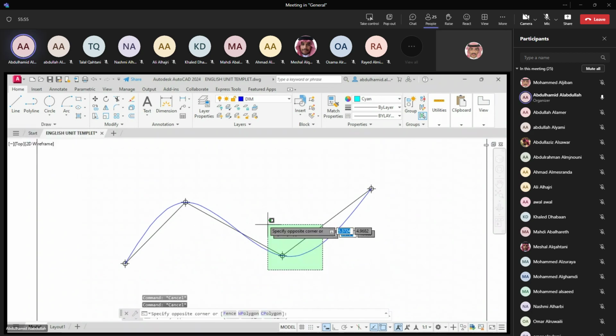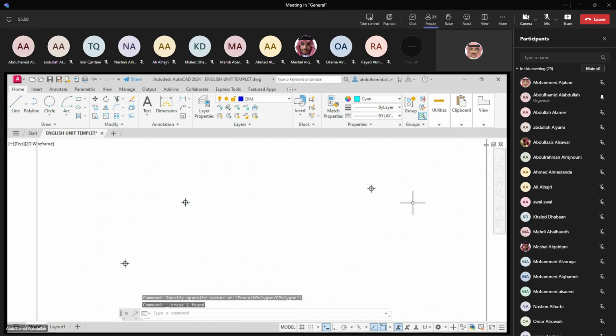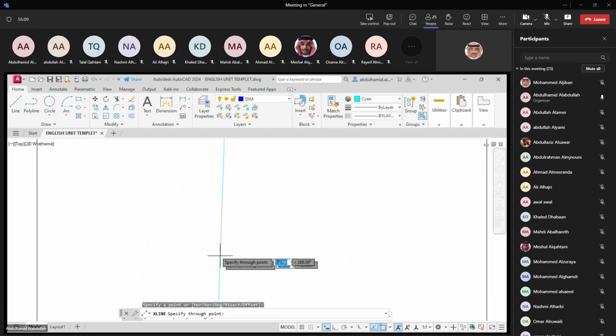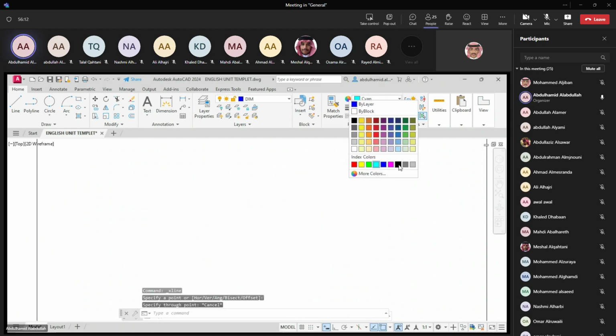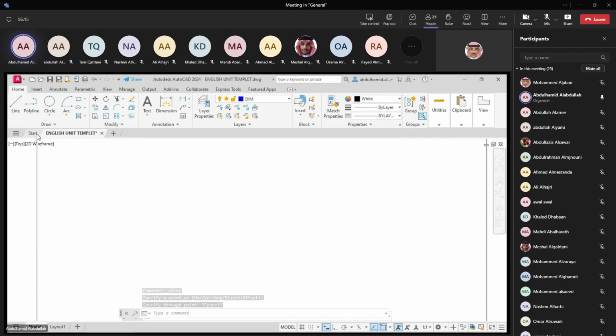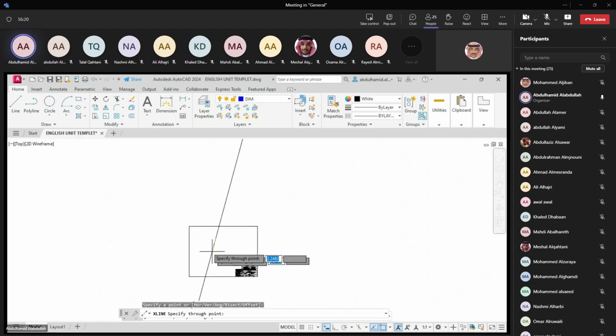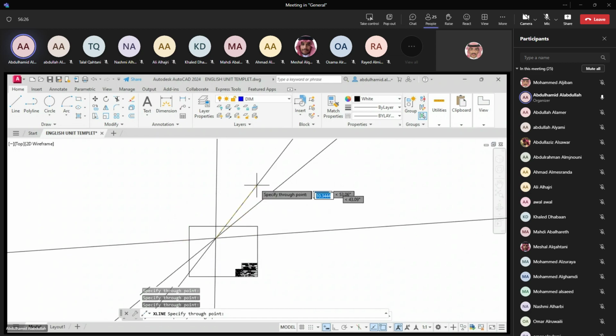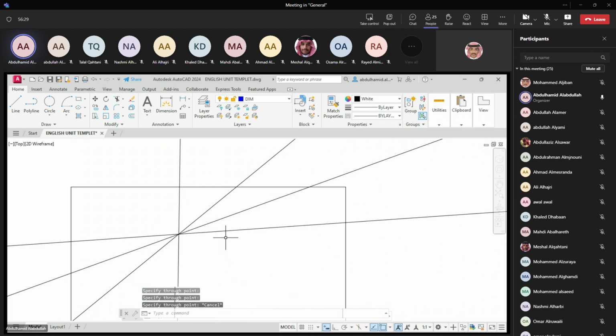There are more options we do have in the drawing section, which is, for example, construction line, which is this guy. You just select, let me change the color. You just select 2 points to give you an infinity line. It goes from negative infinity to positive infinity. And same thing, we call it construction lines, or by typing XL. And again, it will take us right away to this one.